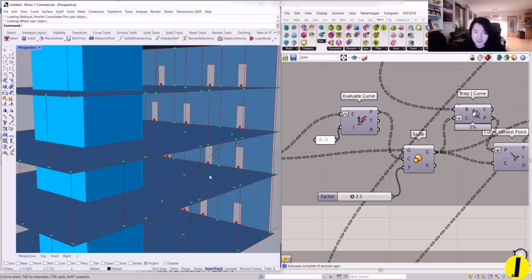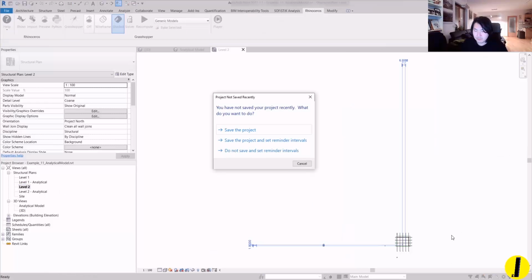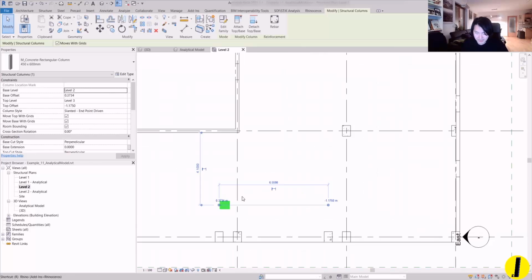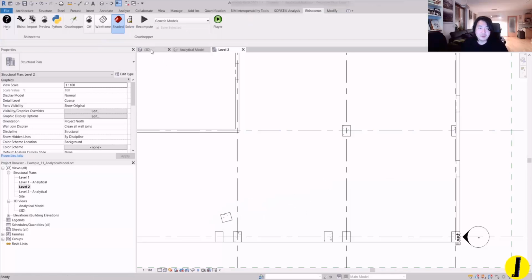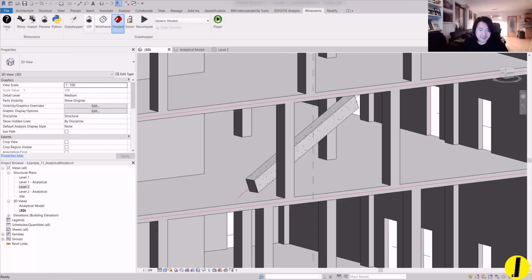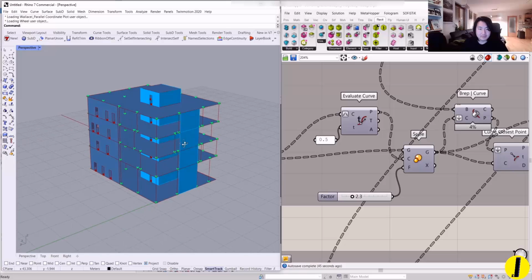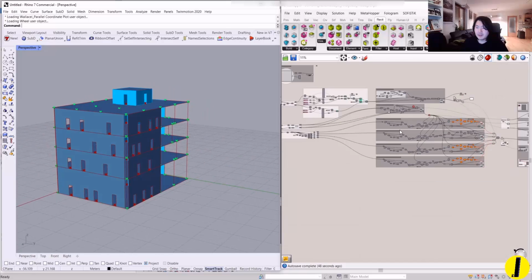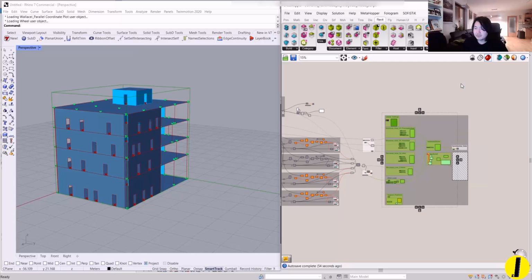Of course, I can also change the orientation a bit in Revit. So let's see how it behaves. From the floor plan would be nicer. So in the Level 2 floor plan, I'm going to rotate it a bit, the position of it, let's say about that. Then in the 3D view, you can see it still follows the axis of the column. So super nice, I really like it. So now we have this sort of modified structure. Then I'm going to enable the SOFiSTiK part.